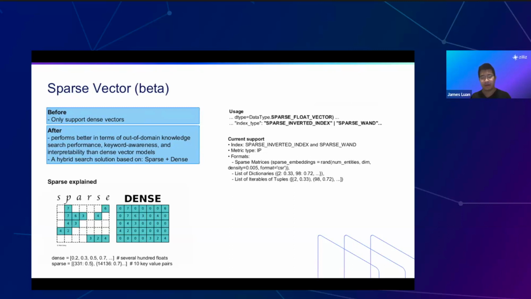It's more for semantics, because when we generate dense embeddings, we also have those contexts. So this is not only about this word, but also about a sentence or a paragraph, right? But in many use cases, we still want keyword search or still want to focus on the details. That's why people usually do hybrid search between vector DBs plus Elasticsearch plus Solr plus all kinds of other search engines, right? But now we have sparse embeddings.